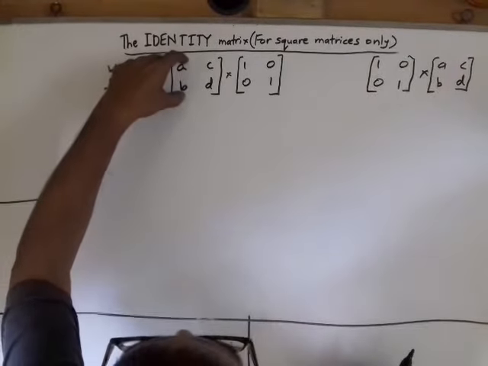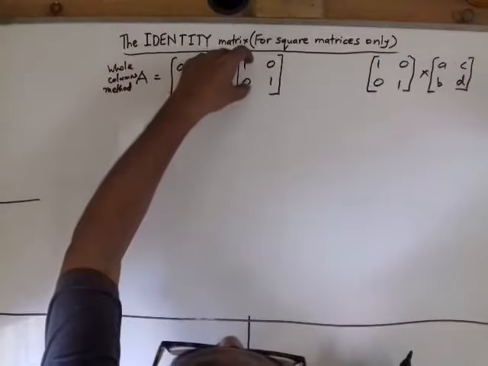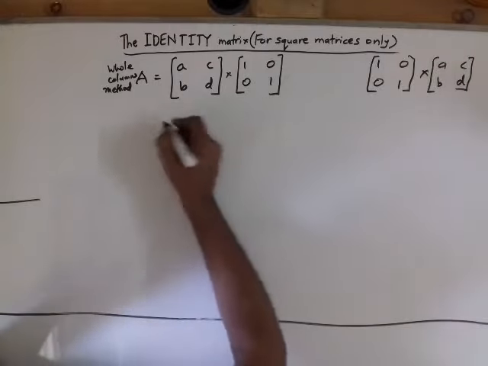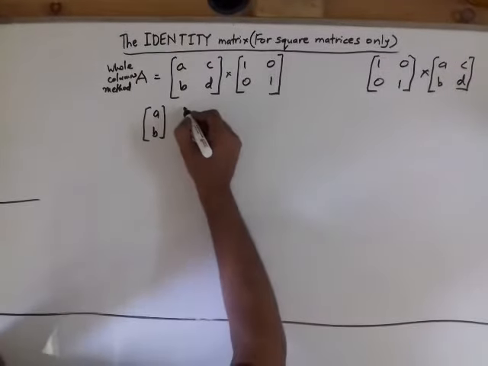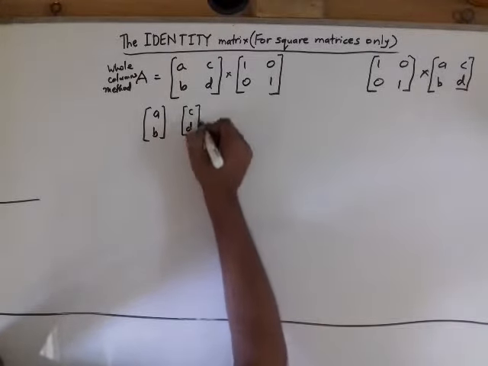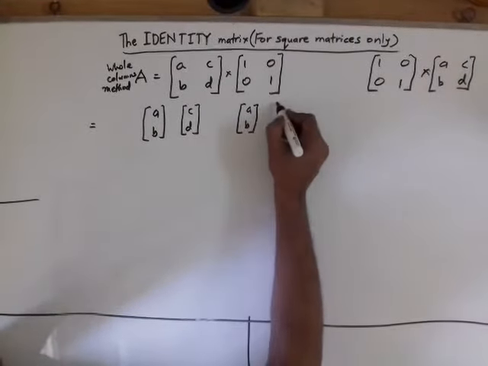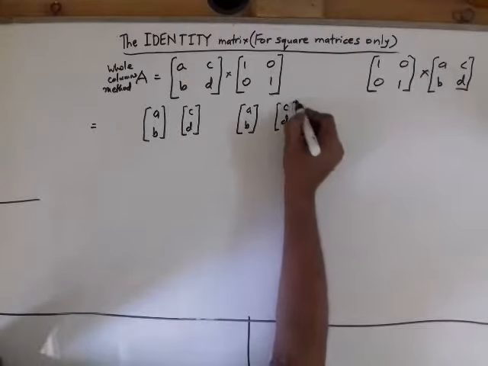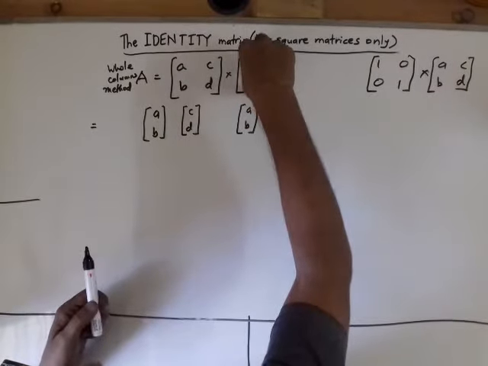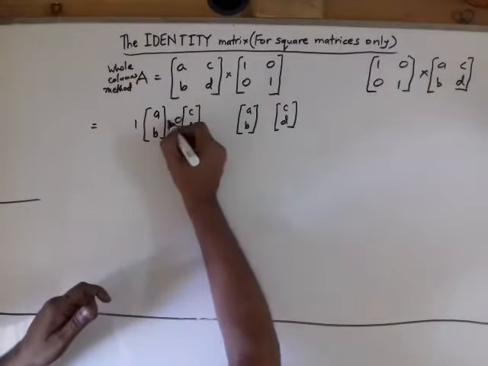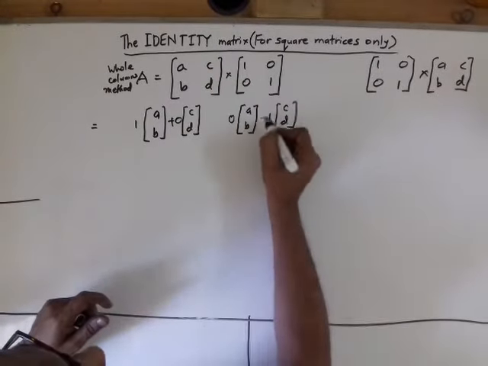What I am going to do is write out the columns of this matrix as many times as the number of columns here, which is 2. Just to show you what I mean, and you'll recall this from our matrix multiplication videos: A, B, C, D, A, B, C, D. Now if you remember, I take this column 1, 0 and twist it around, and then I take this column 0, 1 and twist it around.